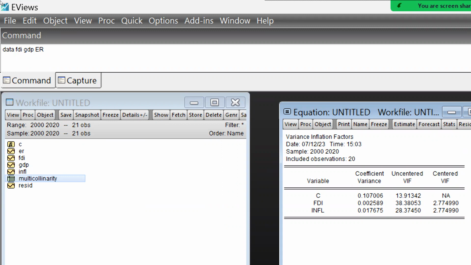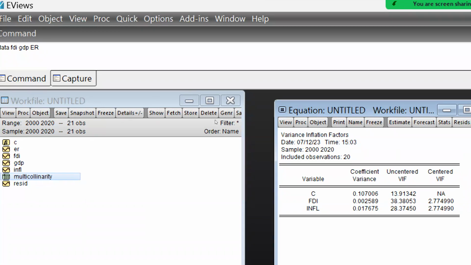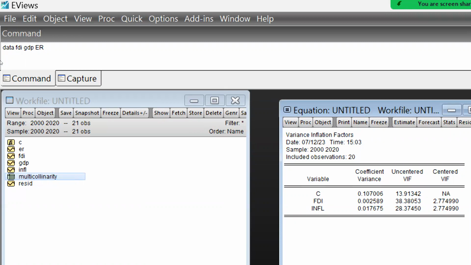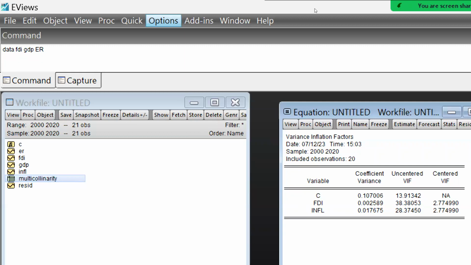Another way, you can change the measure. Let's say we are taking FDI into consideration; we can incorporate another measure of FDI. Or we can increase our sample size also. Let's say FDI is 2000 to 2020, so you can start from 1991 or 1995. We can increase the observations, and through this also we can handle our VIF value. So now we can say in our model there is no multicollinearity. So thank you. Keep watching.